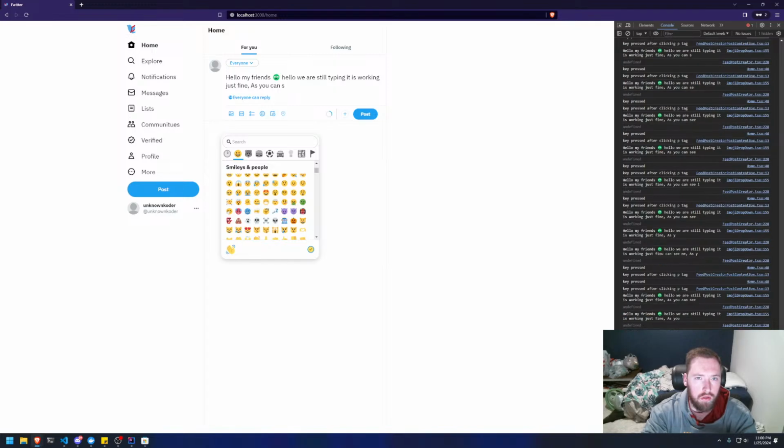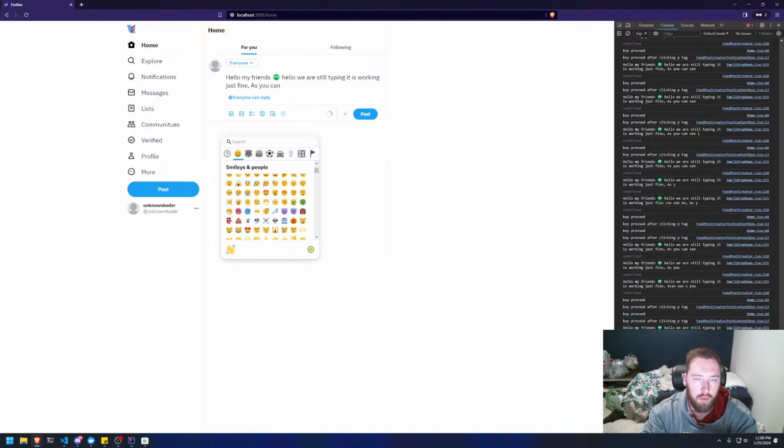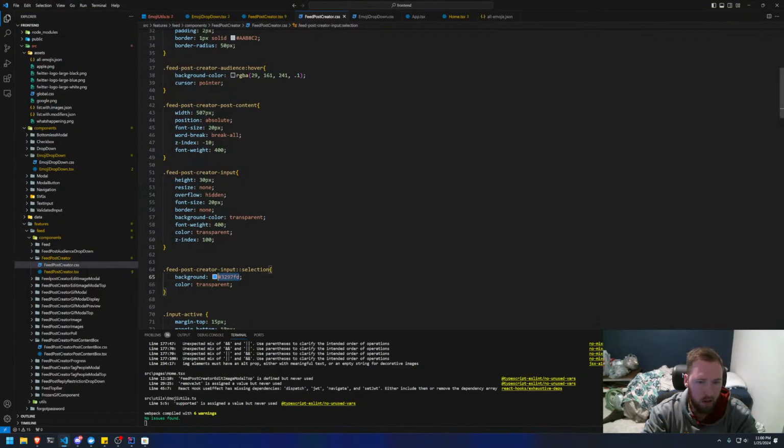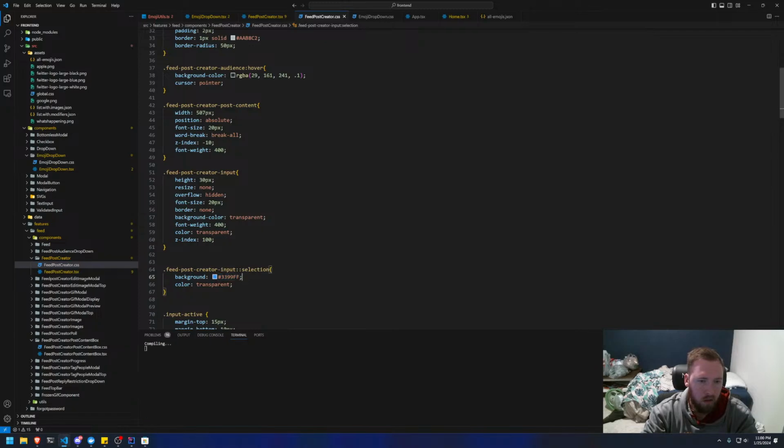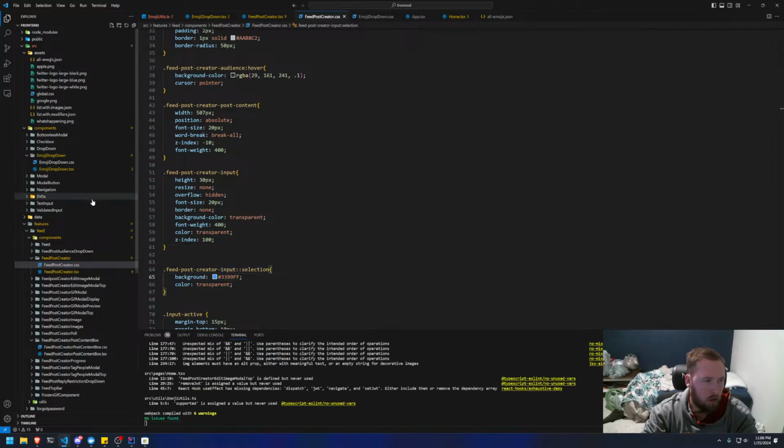We're getting there because we can delete. We need a blinker, obviously. So that's something else that I'm gonna look into as well, because the blinker is not quite working either. For now, I guess we'll just go. I think this one was the darkest that I saw, and I'm gonna go ahead and put this in just for the time being, and then that looks like the same color actually.